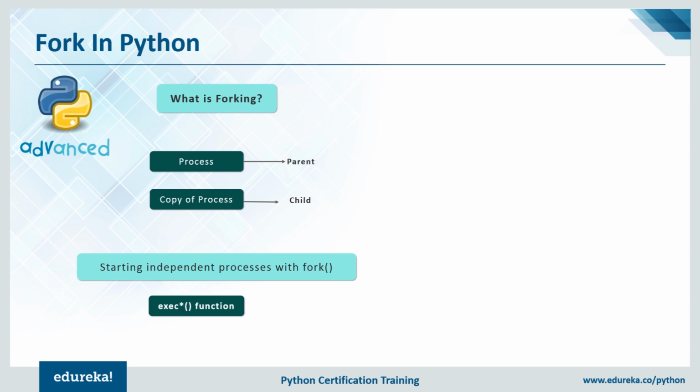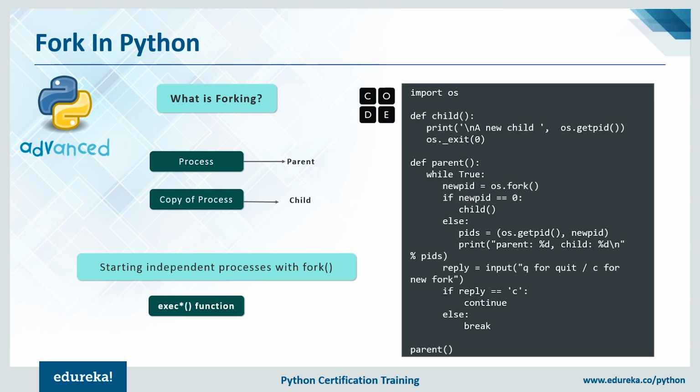With the return value of fork, we can actually decide in which process we are. 0 means that we are actually in the child process, while 1, which is a positive return value, means that we are in the parent process. Well, it might not be 1 in all of the cases, but it can be any positive return value, guys. A negative return value basically means that an error has occurred while you're trying to fork. And to be able to fork the process, we need to import the OS module in Python.